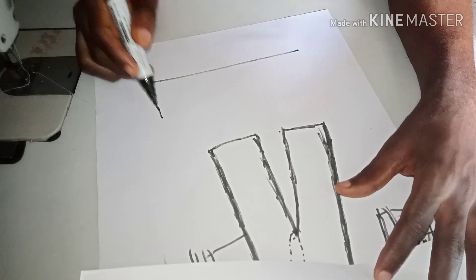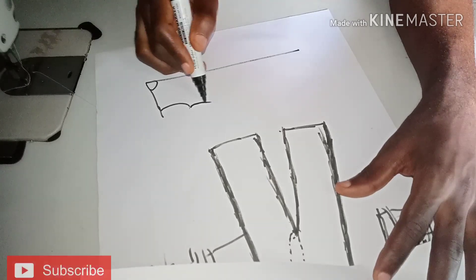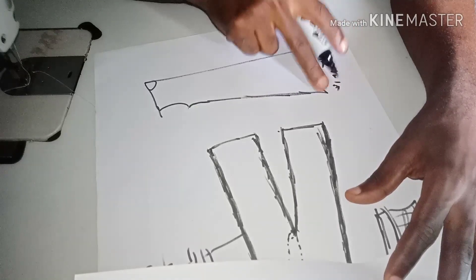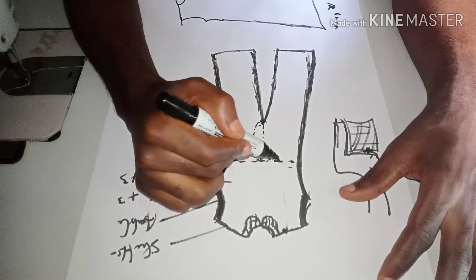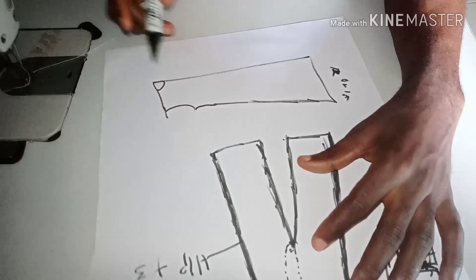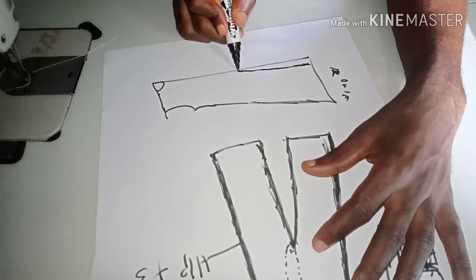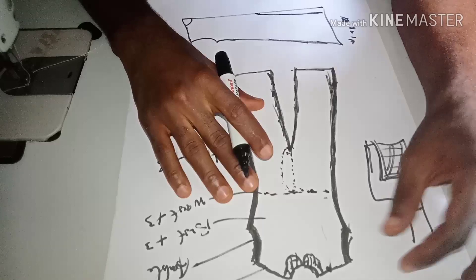When you fold your fabric, this is your shoulder, this is your armhole — mark out the neck. Take your bust measurement, then your waist. The down part can be around 12 or 15 inches. You calculate your shoulder-to-crotch measurement, mark it on the fabric somewhere around that point, then just cut a little curve like this. I believe you'll understand better once I cut more on the actual fabric.